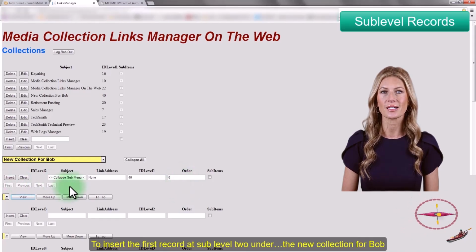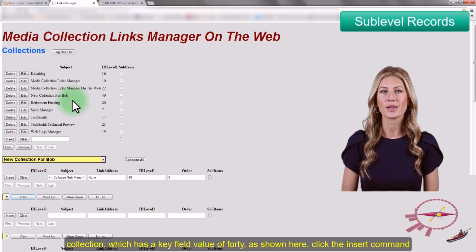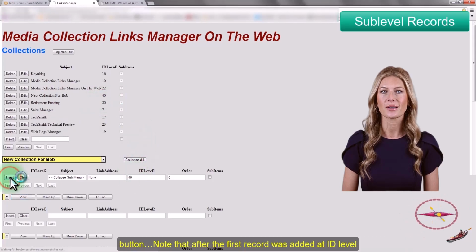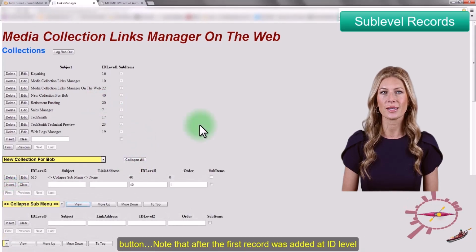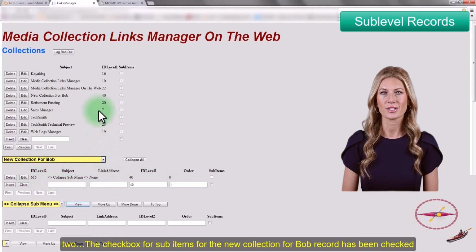To insert the first record at sublevel 2 under the New Collection for Bob collection, which has a key field value of 40 as shown here, click the Insert command button. Note that after the first record was added at ID Level 2, the checkbox for sub-items for the New Collection for Bob record has been checked off.